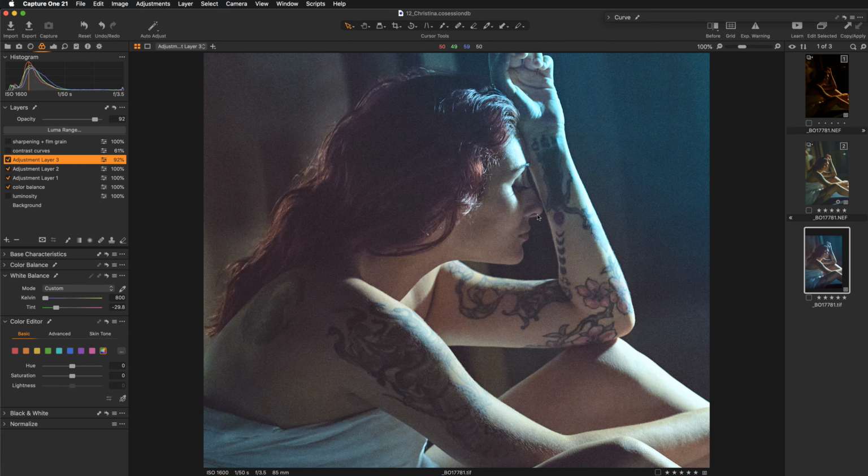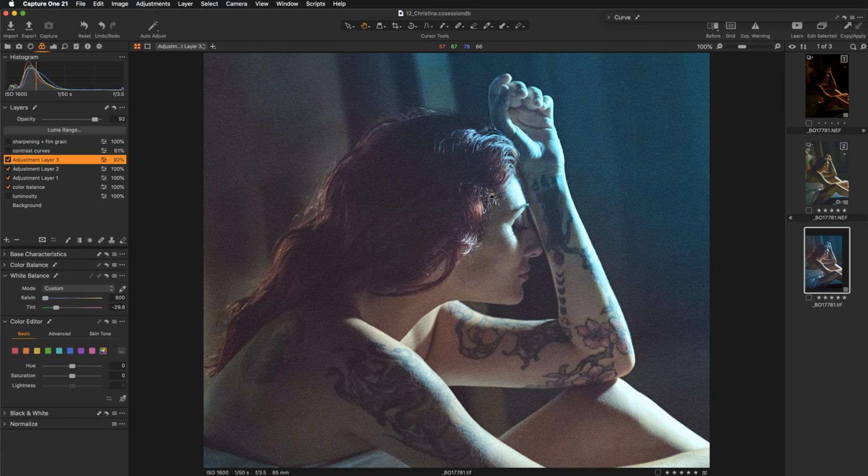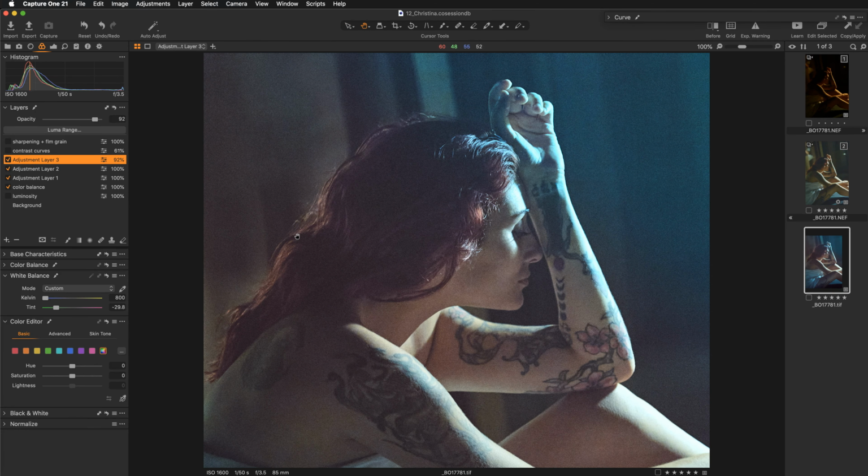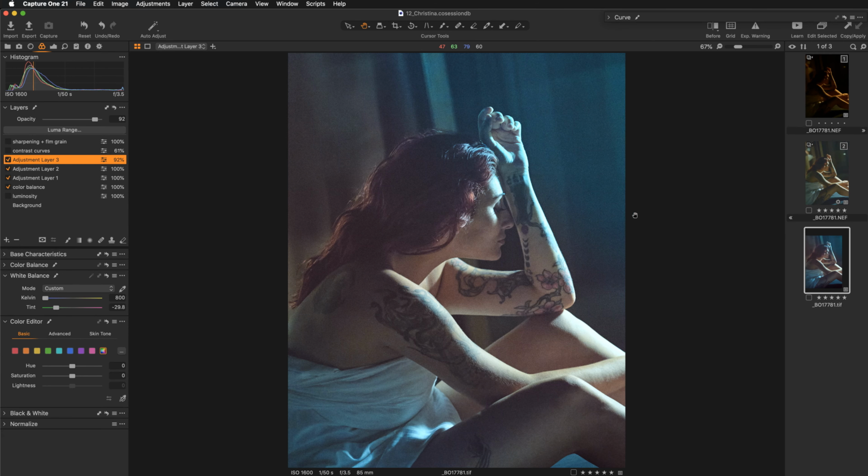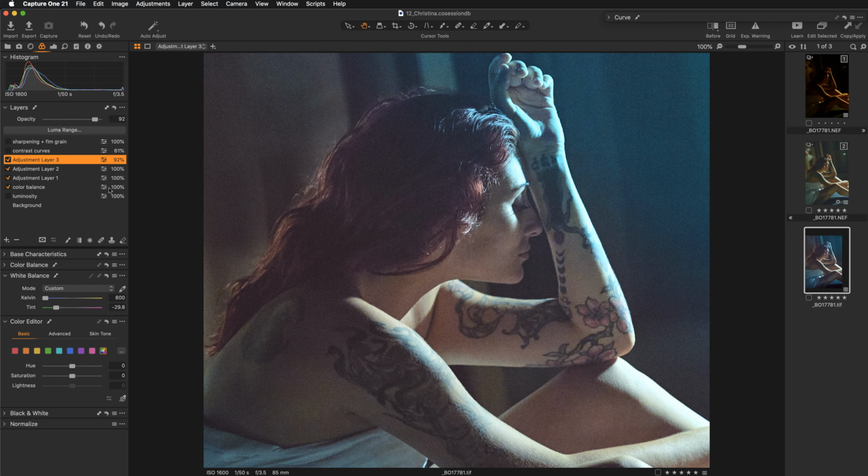Plus it affects the face, but I'm fine with this. This is exactly what I was talking about before. I've created this sort of neon light. If there was a cyanish bluish neon outside on the street, and if it would be flashing, that would affect her like this. So the hand is blue and a bit of the blue light is hitting her forehead. So again, this is before and after.